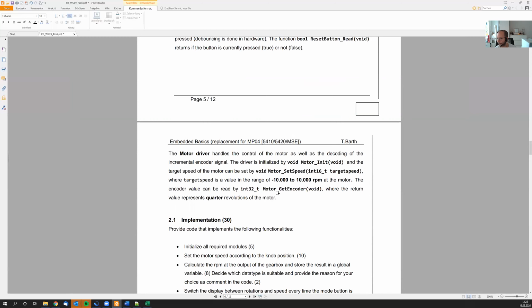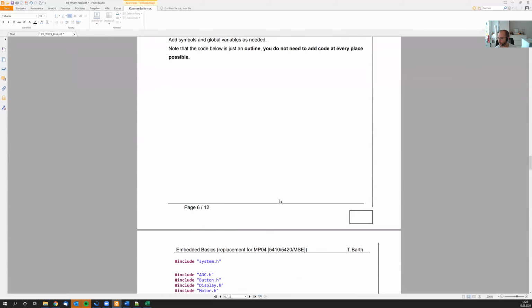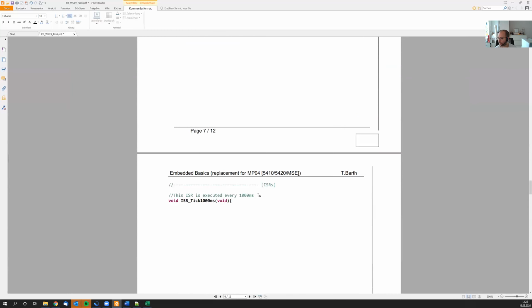Then every second we have another int32, let's say position now, and this should be motor get encoder. So this is the position we have right now.